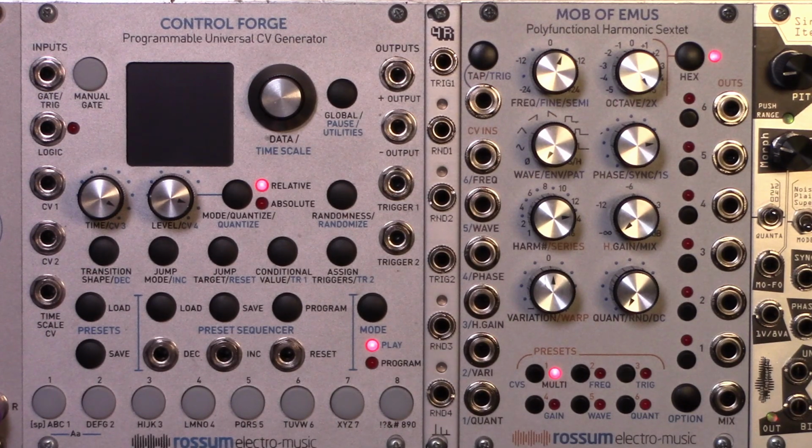All said and done, I'm very anxious to continue exploring this, and I see myself setting up another case pretty soon just for couch-style exploration of the Rossum Electro-Music modules, which are all very skiff-friendly, by the way.